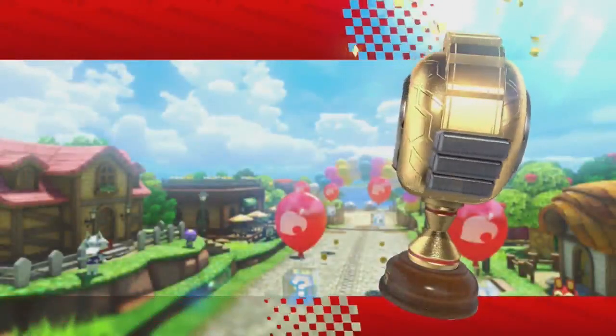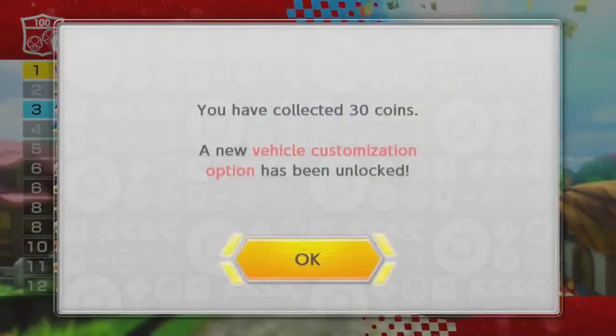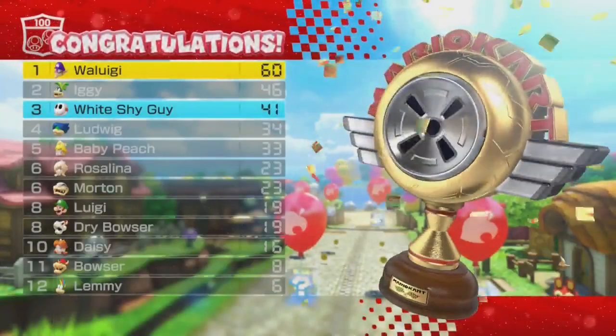Congratulations, oh, they don't do the drive up anymore. Oh, new vehicle customization option. Do we have to unlock the settings menu? I think it's just more choices.